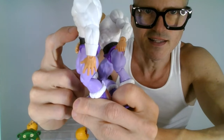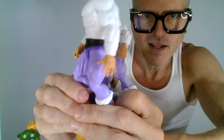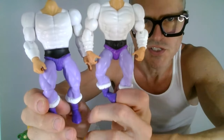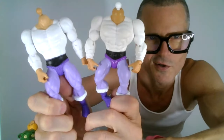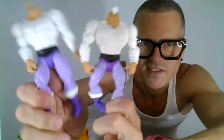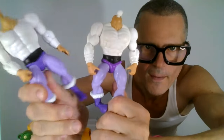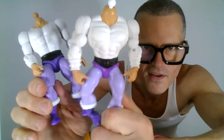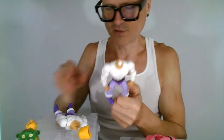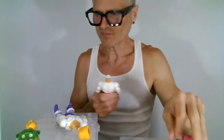I think these rivets or these edges come out a little too far. It probably should be flatter all around, or maybe there should be no edges at all. I don't know. I have to examine the cartoon, which I'm not about to go and watch. You can see a different coloration in the shorts. This one is more muted and blends together more than the original Origins one. Anyway, cool figure.